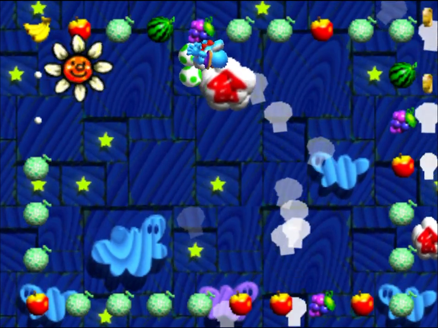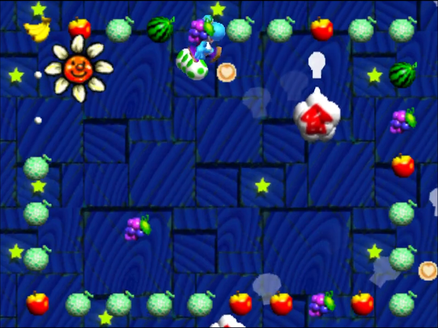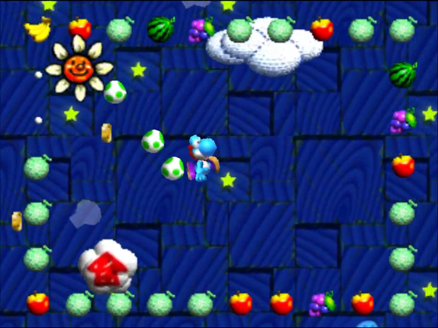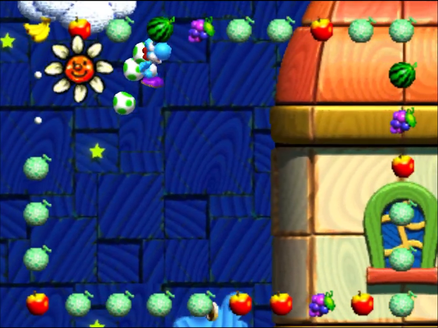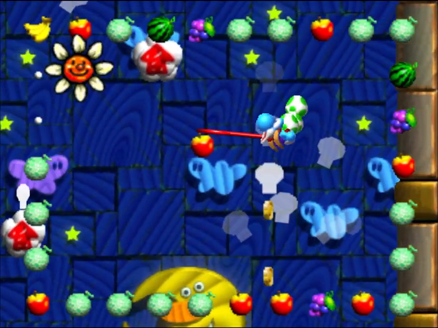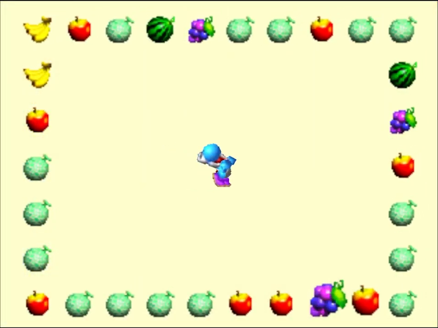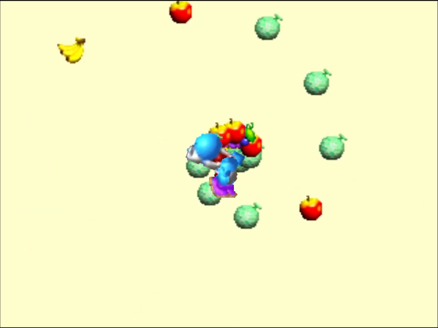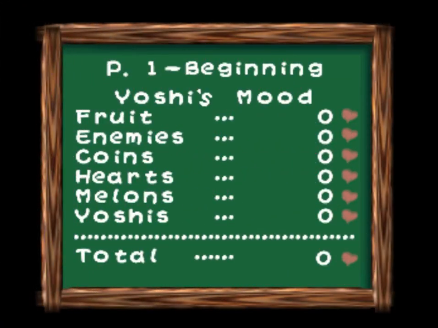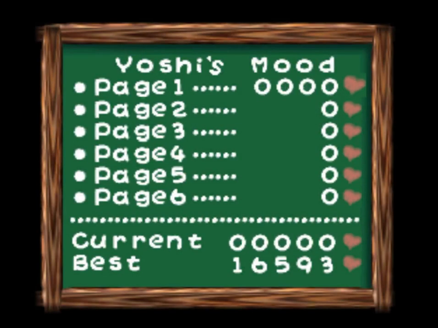Now I just need two more fruits. Oh, can't get that. Alright, one more fruit. Just eat the banana. Okay, there we go. We got everything. That was quick. Blue Yoshi! Yoshi! Yoshi! Alright. Here we go.